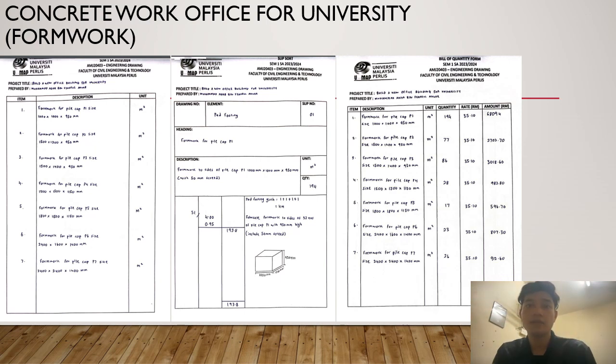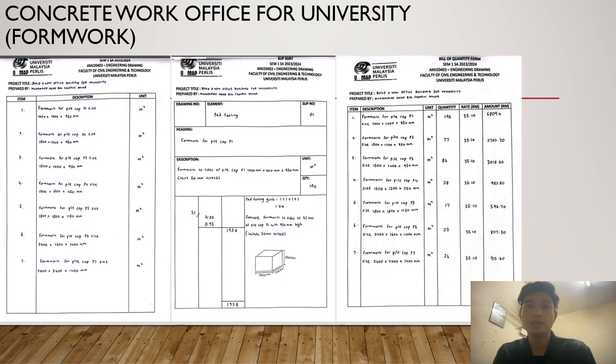In the middle is the slip sort. It shows how to calculate the area of formwork to make a pile cap. First of all, we must know the amount of pile caps that will be built. For example, for pile cap P1, there are 51 pile caps to be built. Next, the amount will be multiplied by the circumference of the pile cap to get the amount of formwork that will be built according to the exercise.